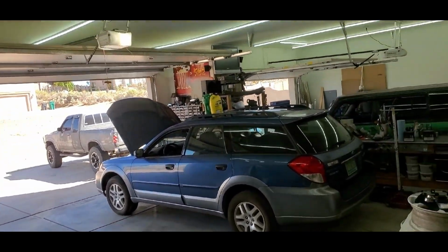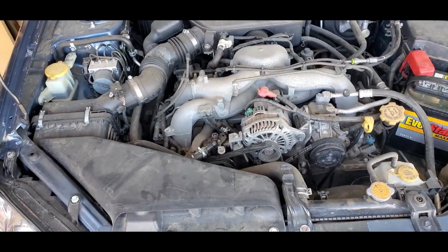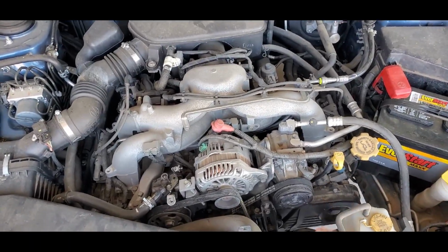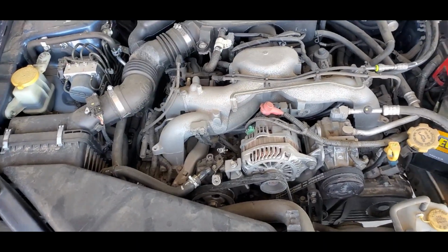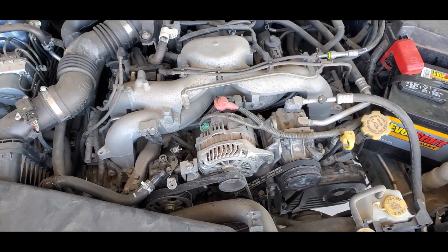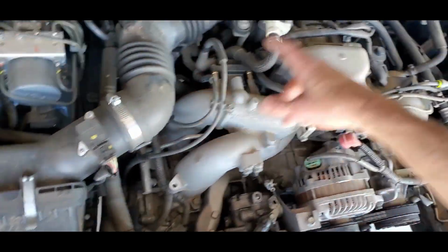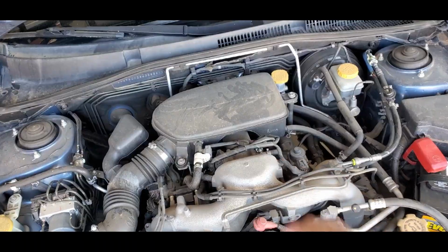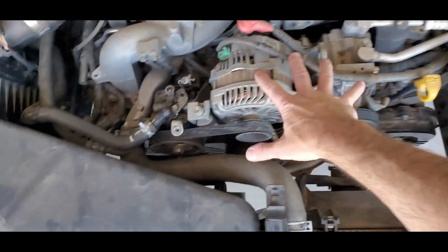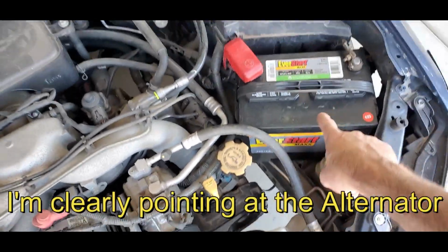Alright, there she is. She's in the garage, ready to have the engine pulled. This engine is rebuilt, has new timing, but has bent valves, I'm pretty sure. So we're gonna do what we've done, what, five times already before and pull this motor. Start getting the intake off, whole intake all the way up to the head there. Then we will get these frontal components off. Obviously, we're gonna set the AC to the side over here, get the battery out.